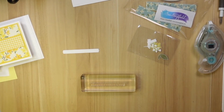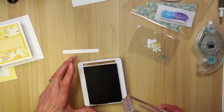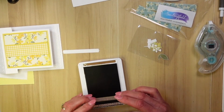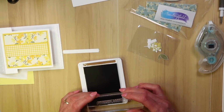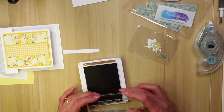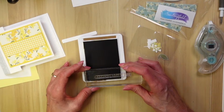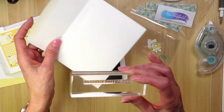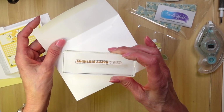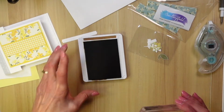So I've got my pecan pie ink pad here. Now you also could use Daffodil Delight. You could use like Crushed Curry, a little bit darker yellow. I actually liked the brown on this. So I am just very carefully, can you guys see that? I'm very carefully just inking up, holding the envelope in front of it here, just the words happy birthday. They're upside down right now, but just the words happy birthday and not the you are.